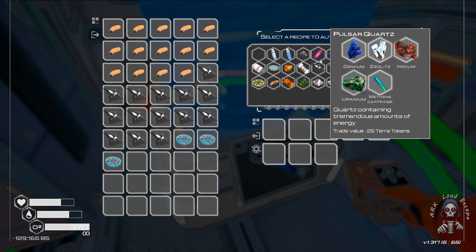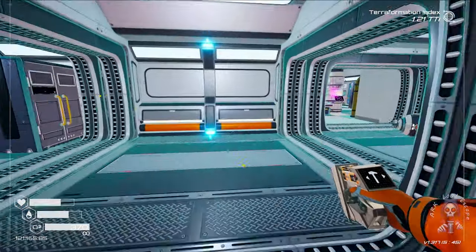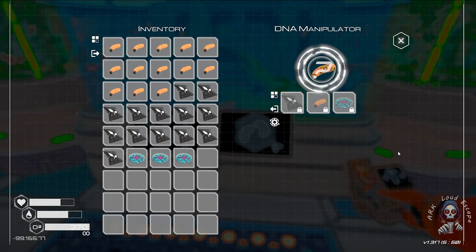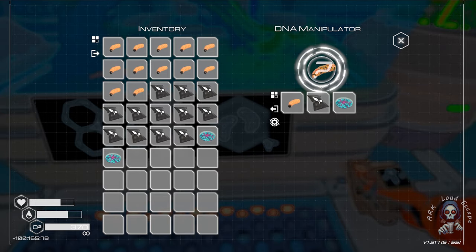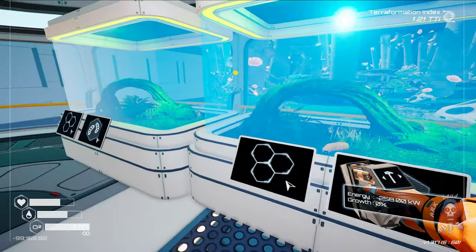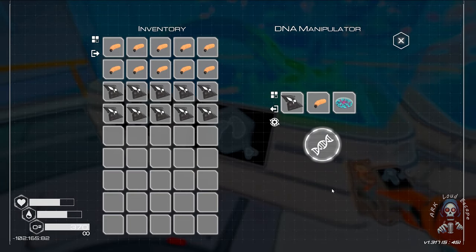Mutagen should be generated over here. Mutagen level. Give me more. We're gonna place 4 and come back again and get more. 4 and start it. Generate. Okay. 1, 2, 3. Generate for me. Also this one. Generate. One final piece of mutagen. Generate.